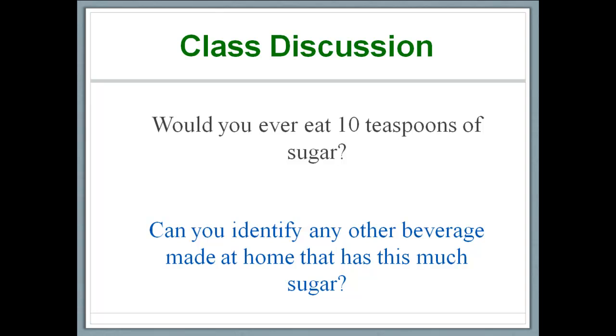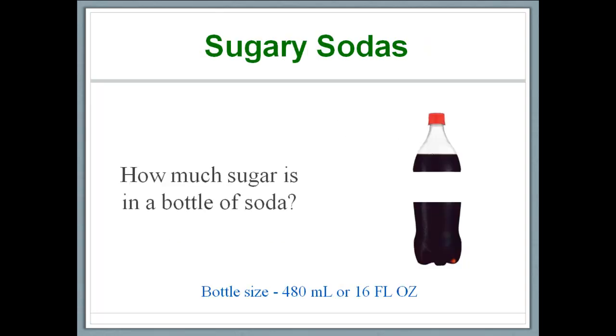But let me ask you another question first, which is, how much sugar is in a bottle of soda? The size of the bottle is 16 ounces.